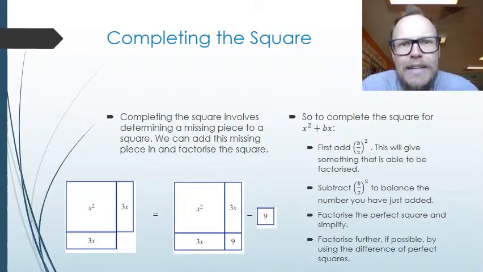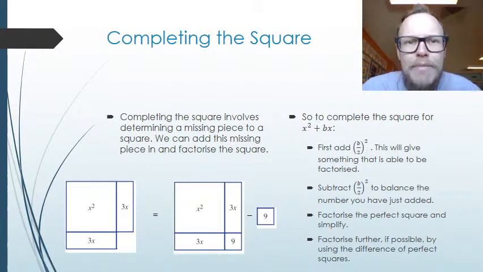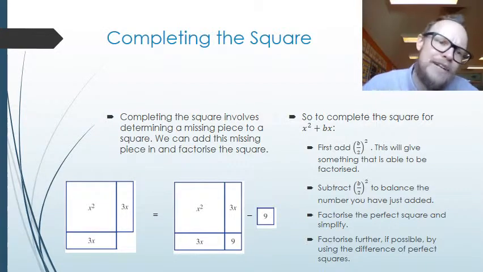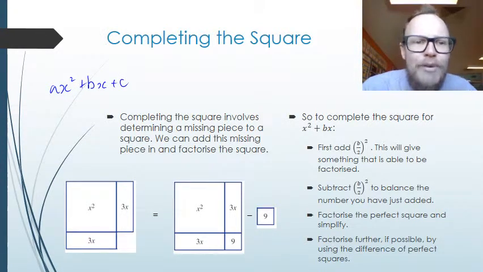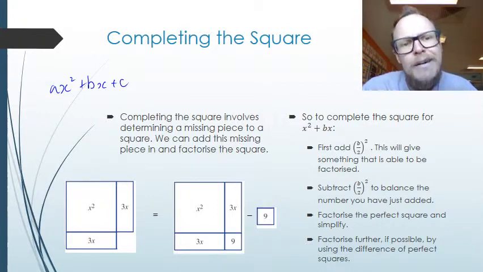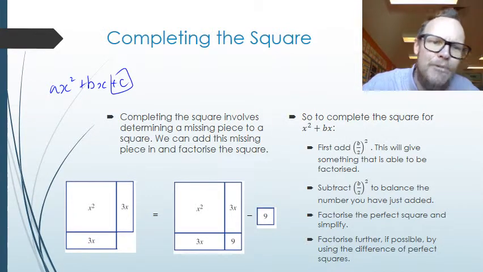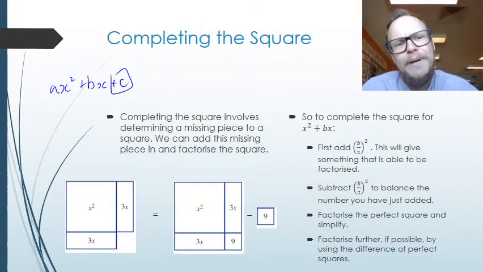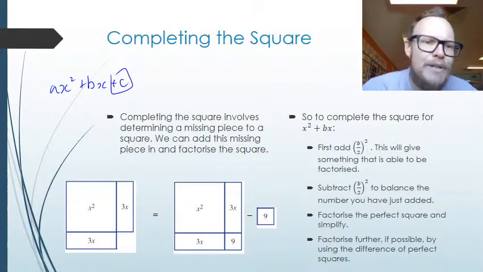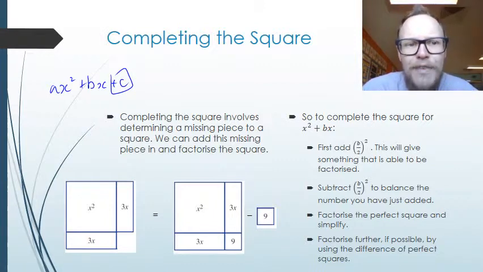Completing the square. Sometimes we're given a quadratic that we want to factorise, but we can't use the normal method that we looked at in the previous video on factorising quadratics, because mostly when we've got ax squared plus bx plus c, we can look for those common factors and try to factorise that. But what if we don't have this plus c, or what if that plus c doesn't match up easily? What if we're not given a c that we can easily find factors for, a times c that add to b? What if we can't do that?